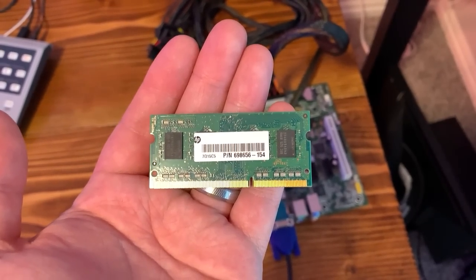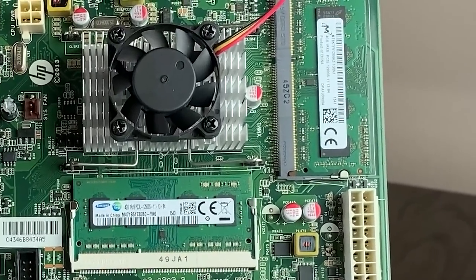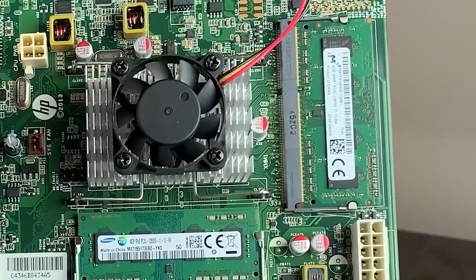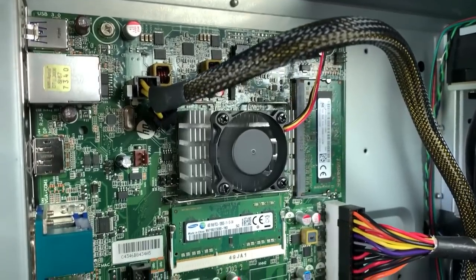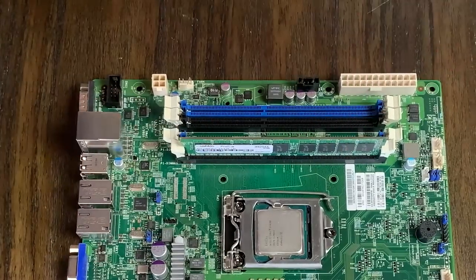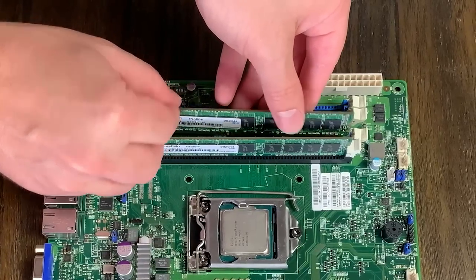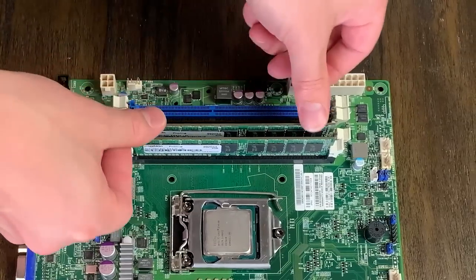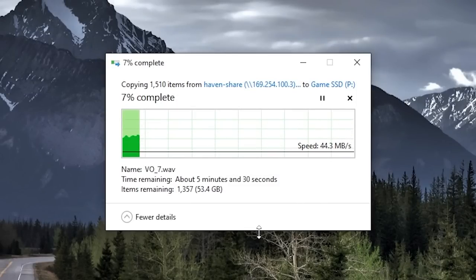I got a few comments on my last NAS build video about how ZFS needs ECC memory for proper checksumming, and using non-ECC memory can cause serious issues. It seems like there is a bit of a debate about this, and many people seem to argue that ZFS isn't more dependent on ECC than any other file system. But I think it's just a smart move to move to ECC, especially since I'm currently using this NAS to store everything for this channel.